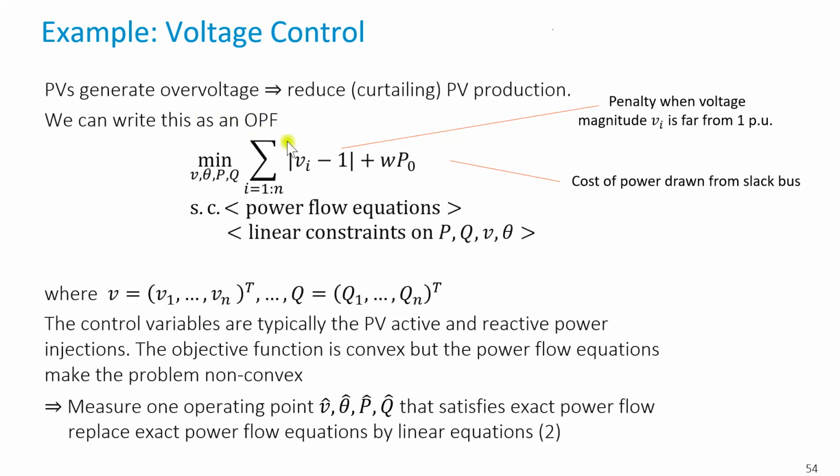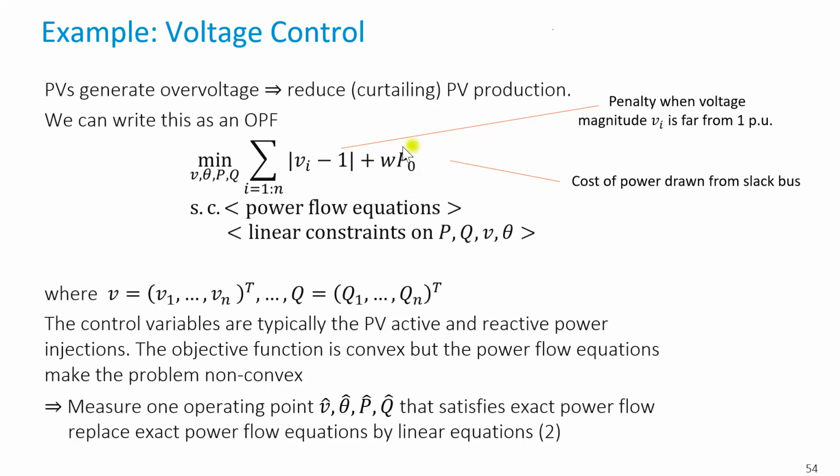The goal of the OPF is not to minimize the consumption, the cost of generators, but to minimize the problems due to voltage. So one way to put it is, for example, to say, I want the voltage magnitude, so little v here is only the magnitude, to be close to 1. So I want to minimize, at all buses, a penalty function, which is the absolute value of the voltage magnitude minus 1. You recognize our friend, the absolute value, which gives a convex but nonlinear function, but we know how to transform it into linear terms.